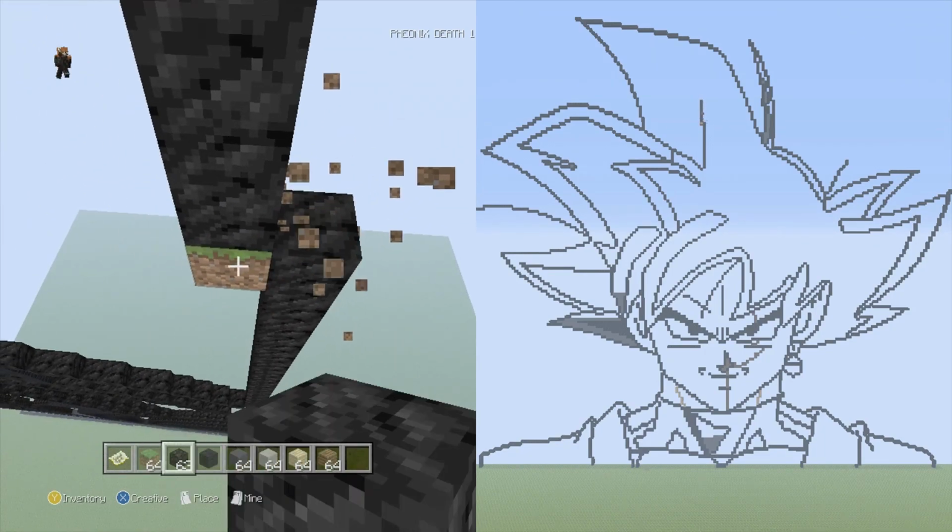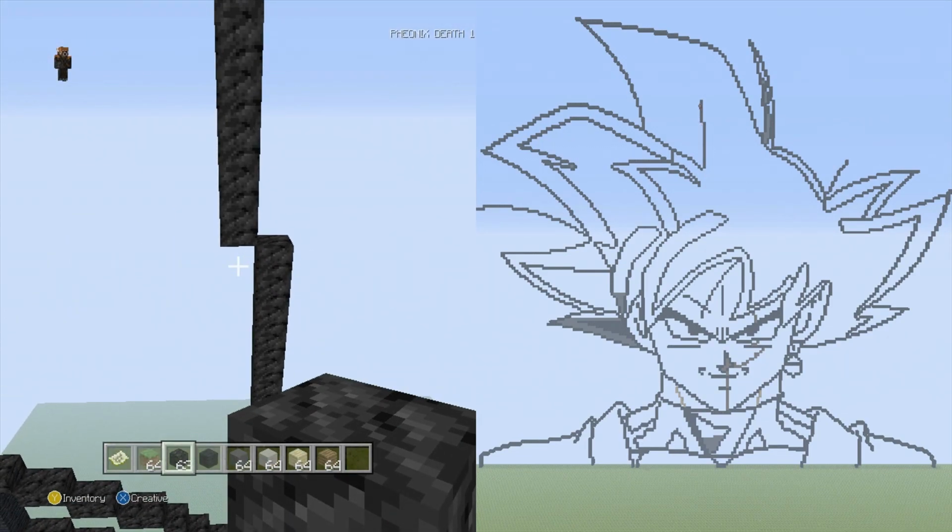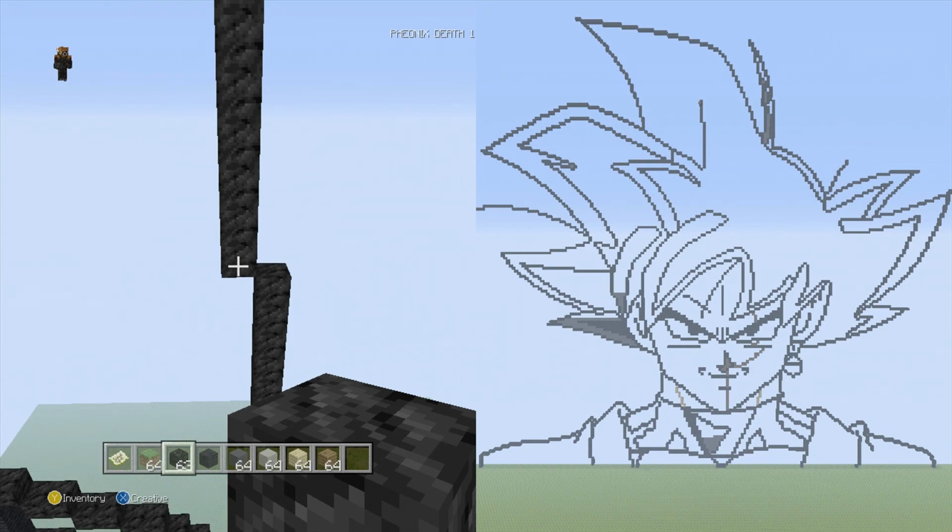We're almost done, guys. Literally just like this one curl left, and then we'll jump to the finished build. So hang in there with me. I'm sorry if you hear any background noise. I just want to get this done though.